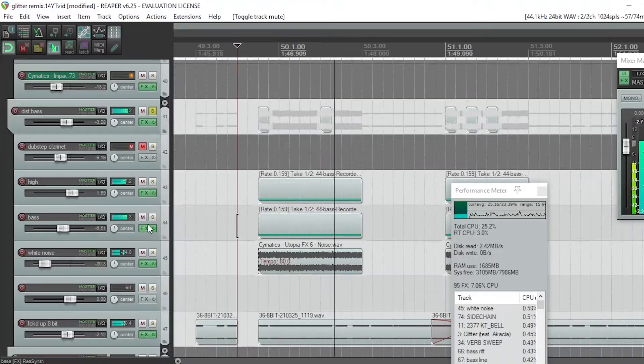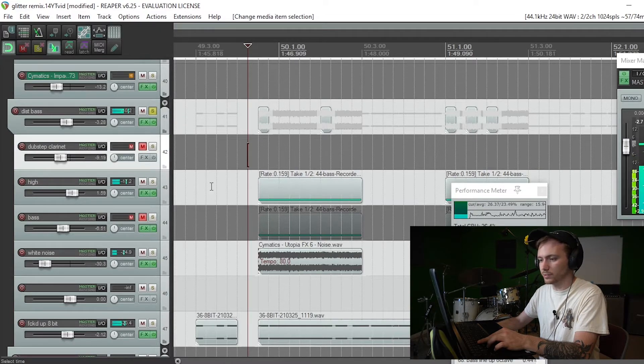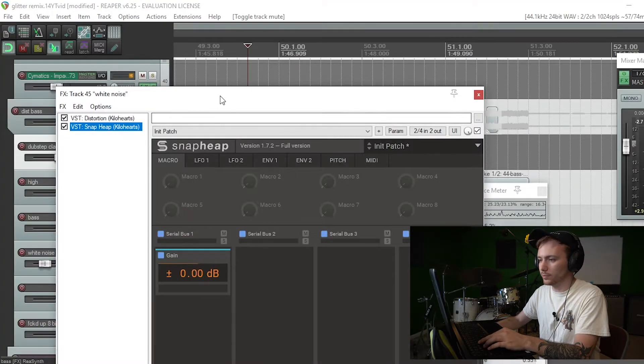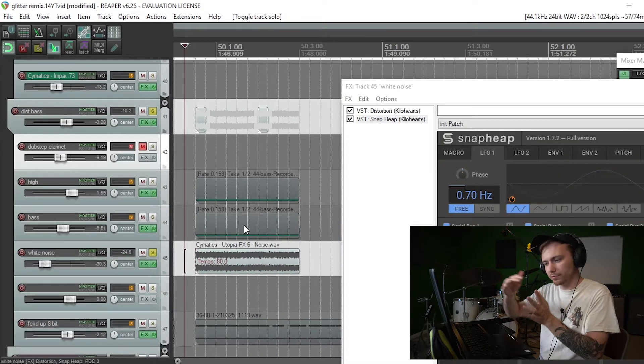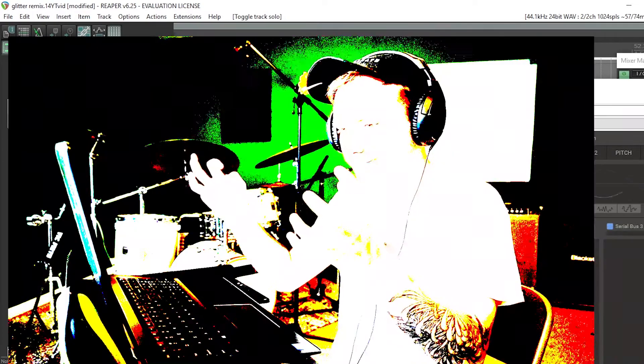The biggest culprit in this sounding like a distorted mess is that low sine wave sub thing. If I take out the sub sine wave, it sounds distorted and crazy, but it doesn't sound like that mangled mess that I'm going for. What's cool about this setup is that you can sort of modulate how the distortion sounds by how loud each one of the four elements is. So I took my white noise and I'm actually modulating the volume on it. You hear it getting louder and softer, and that kind of affects the distortion, making it heavier, more compressed. It gives it that movement — the white noise shifting in and out gives it a little bit more modulation. It's subtle, but you always want that kind of movement in anything.